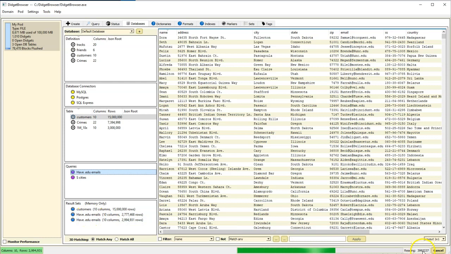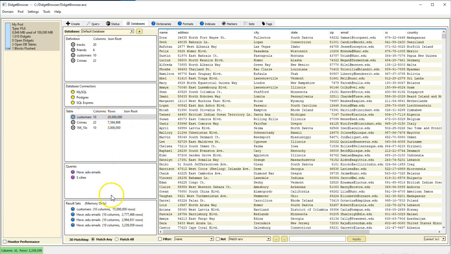So this will finish in another few seconds here. We've got 4 million. Let's do it one more time. So now we have 3.2 million. So each time I click on it, it's going to give me all the educational email addresses for the customers in that table. So you see now it's completed.